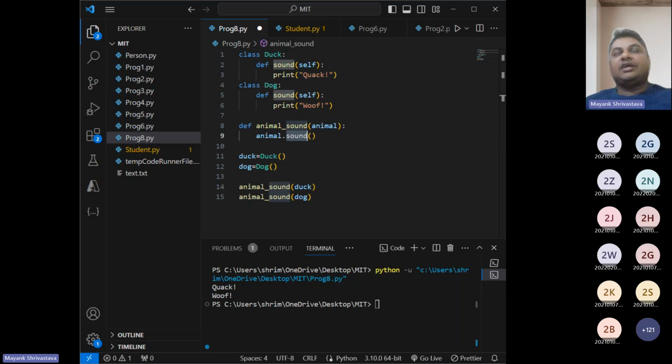Now there are other possibilities also. If you already have learnings of C++ or Java, you might have heard about method overloading. But when it comes to Python, method overloading is not supported by default. Now, people would argue, if you are in an interview and somebody asks you, what are the possibilities of achieving method overloading in Java?